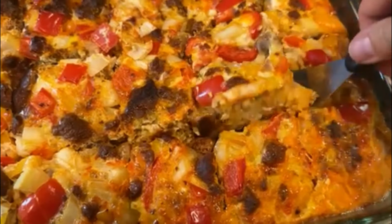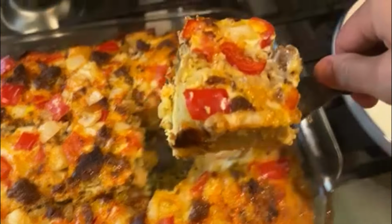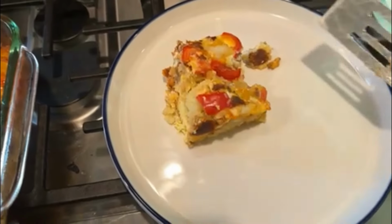You want an eggie? What's that? It's egg. That half? Yeah, it's hot, it just came out.